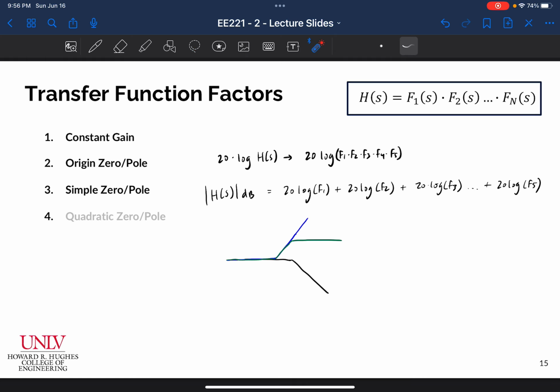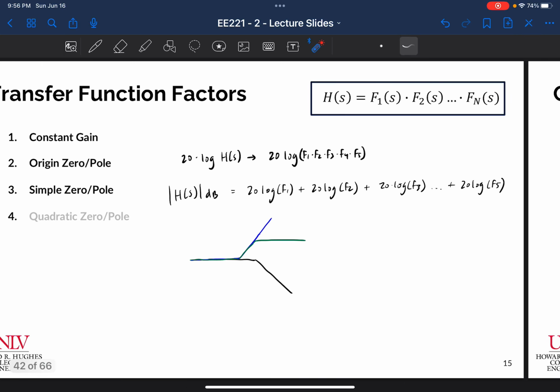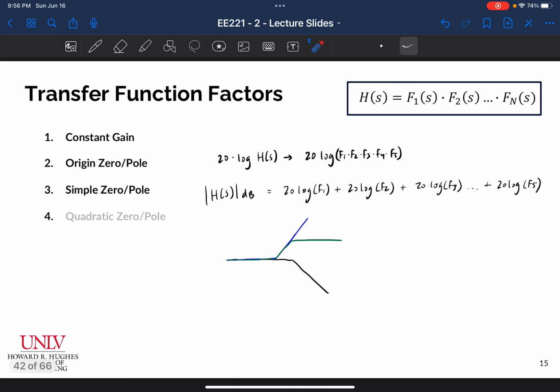In the next video, I'm going to go ahead and stop this one, and I'll have a quick video where I just talk about these real briefly since I haven't talked about them yet. And then after that, what are we doing? Yeah, then we're going to get into what each of these terms, magnitude and phase, actually look like, because that's how we're going to sketch these plots, is we're going to use this principle right here that we can just take each individual factor and plot its effects and then add them together to get the Bode plot.